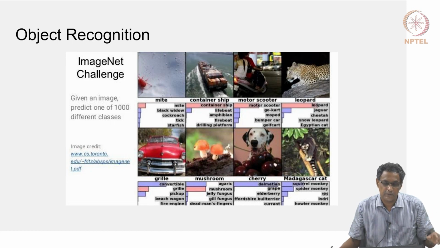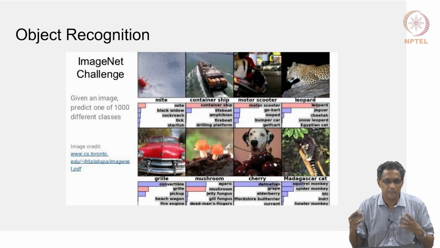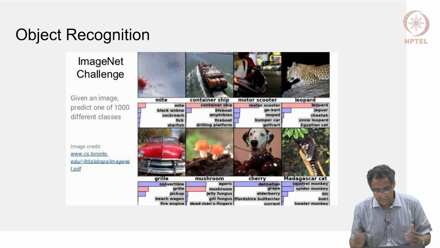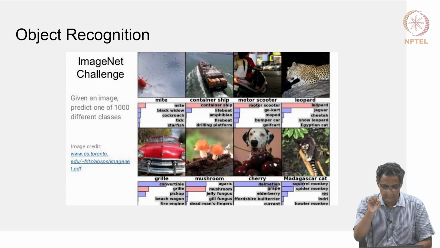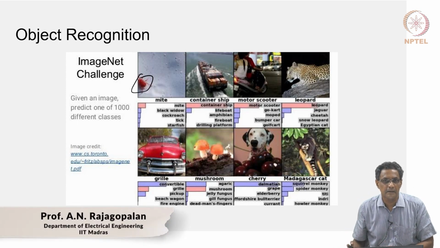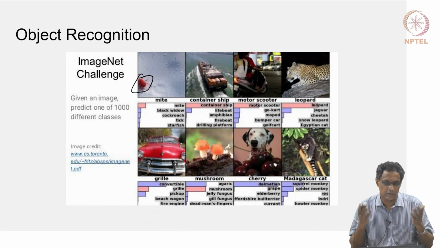It has about 1000 classes and so on. By classes we mean 1000 different objects for which you have different images taken from different poses, different viewpoints and all of that. And the goal is, can you recognize the object? And if you notice, for example, the first one says a mite. So there is a small little mite out there in the image. You show the whole image to the network, and it is supposed to tell what object it is.